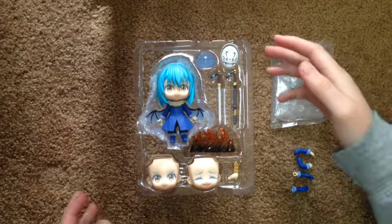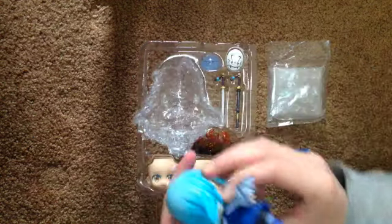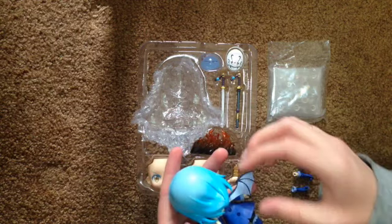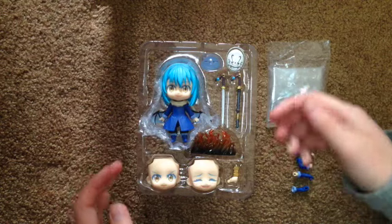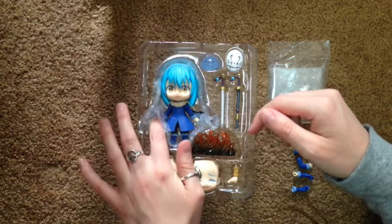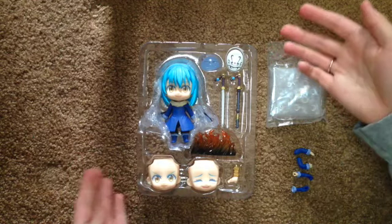Alright, so final thoughts on this figure. I'm actually very impressed with this figure. I'm very happy with him. He was a lot easier to pose than I expected, especially these wings. They were so much easier to move around, and they were very easy to take out and put in. You just had to be very careful with them. But they're just pegs. You can slide them out or back in just like any arm parts. I've had a lot of Nendoroids that have wings that have been kind of complex to pose, so I'm glad that this one was relatively easy. I really like the versatility of the props themselves, and I think that overall this is a good Nendoroid.